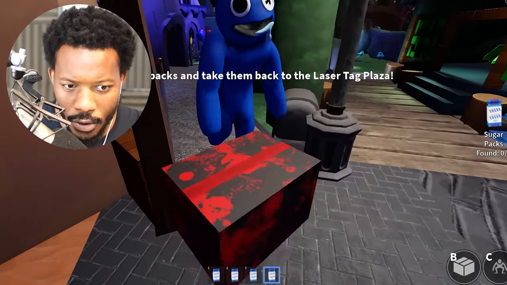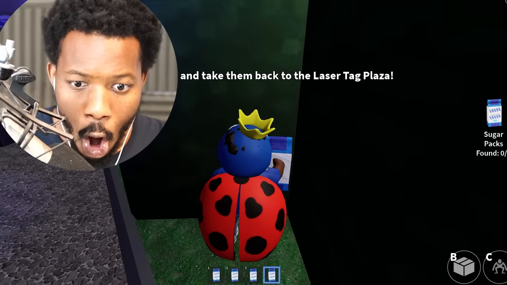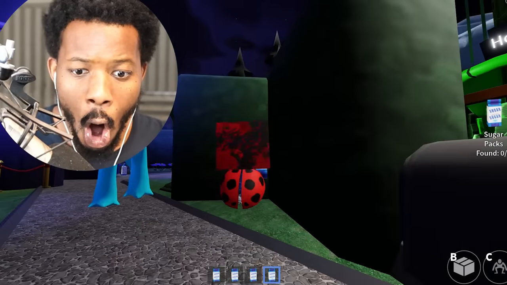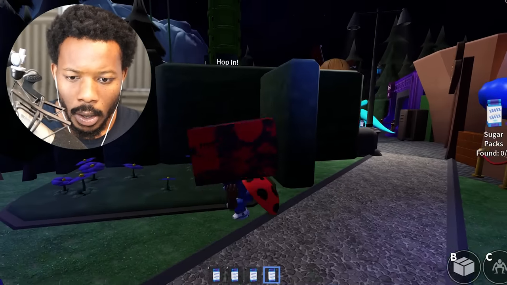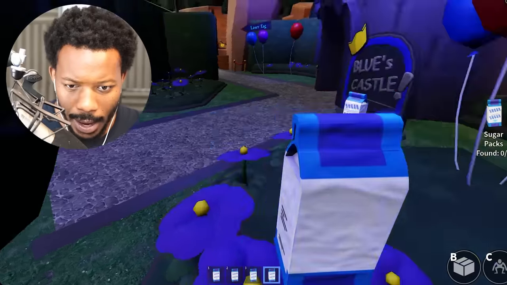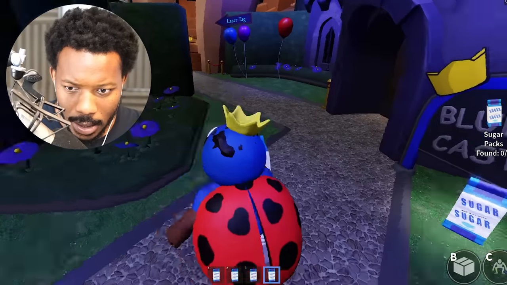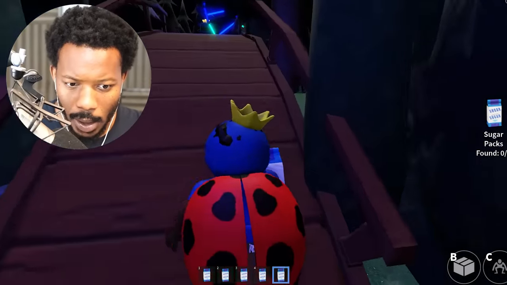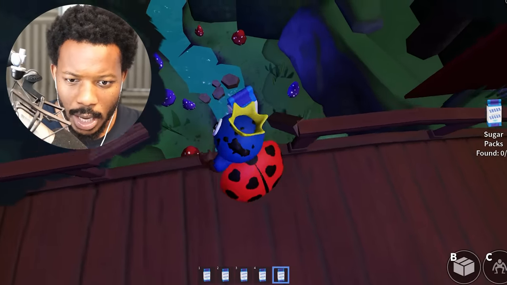Checking literally every corner. All right, out here I didn't check either. I'm gonna check behind Blue's. Ooh! We good. You would think like the ladybug would be by the flowers too, right? That would make sense. Yo, I don't know. Wait, we got one more area to check, and that's actually down here.